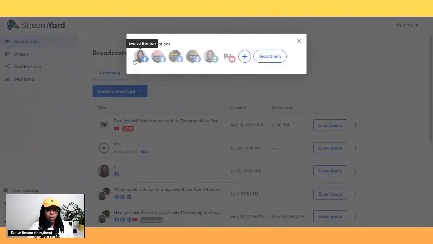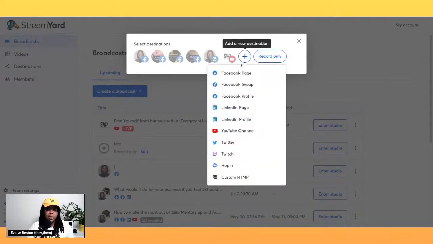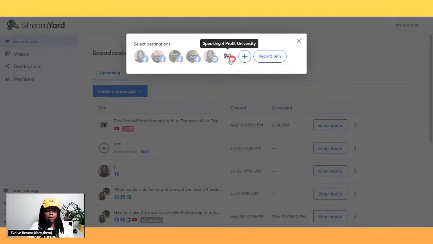Once you create on StreamYard, you should be able to add in different destinations. If you haven't added a destination yet, go on and add in your destination, and then you're going to add in your YouTube channel, right? If you want to learn how to create a YouTube channel, go to Google for that. I'm not going to show you all of that, but trust me, it's very easy. So, YouTube channel, you'll click there and you'll connect it. Since my YouTube channel is already connected, I can just click it here, right?